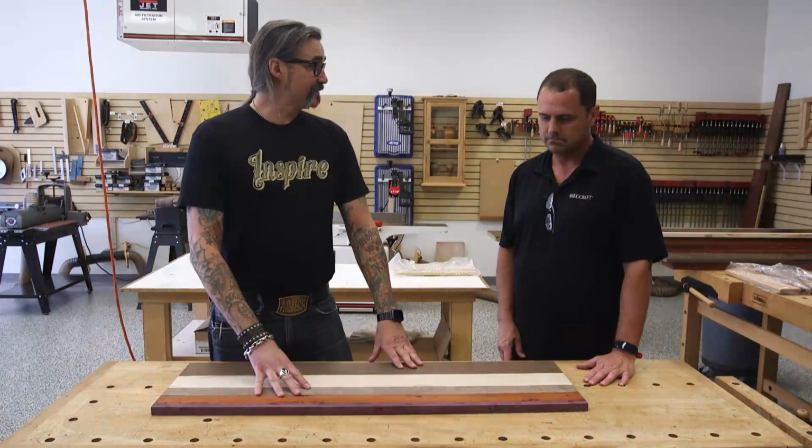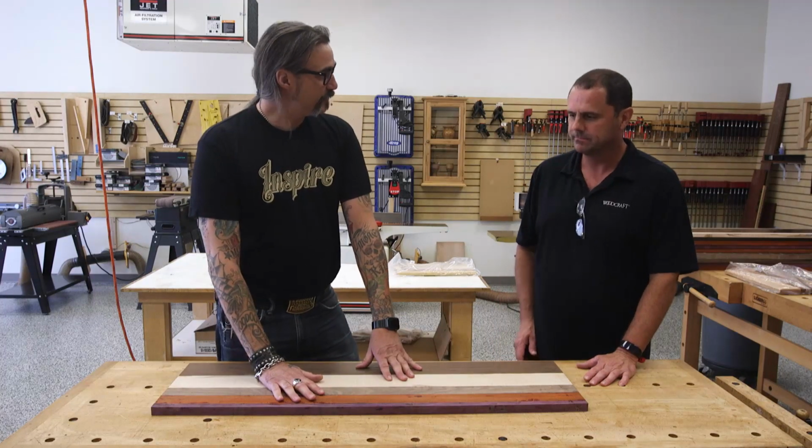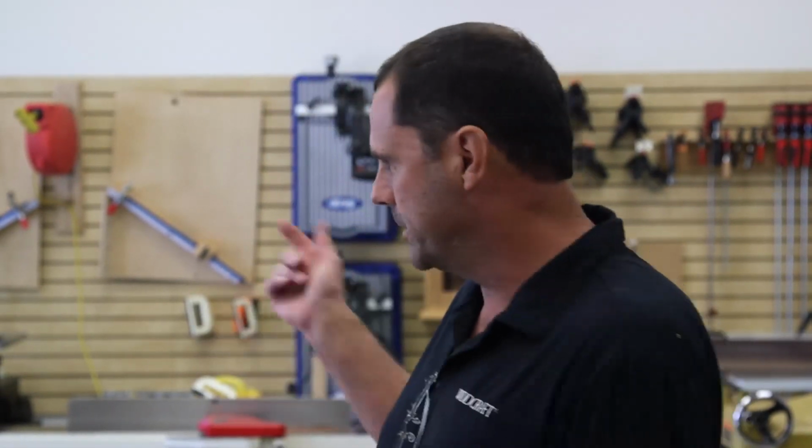Sandy, I love how this looks. Looks great. I like the color combination. I like the wood. Good species. Beautiful. Yeah, you did a good job. So how do we finish this up? We are going to take it over to the planer. Okay. We're going to run a pass or two just to get it flattened out. We're going to take it from there to the drum sander. There we'll take it and get it flat the rest of the way on both sides.